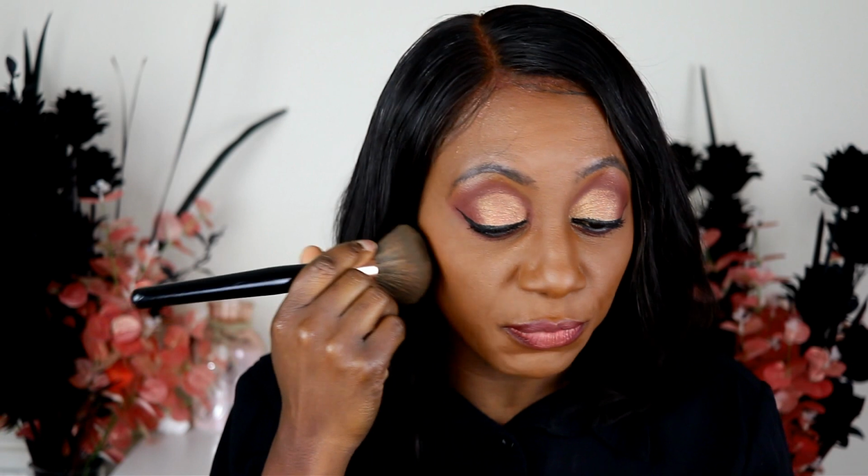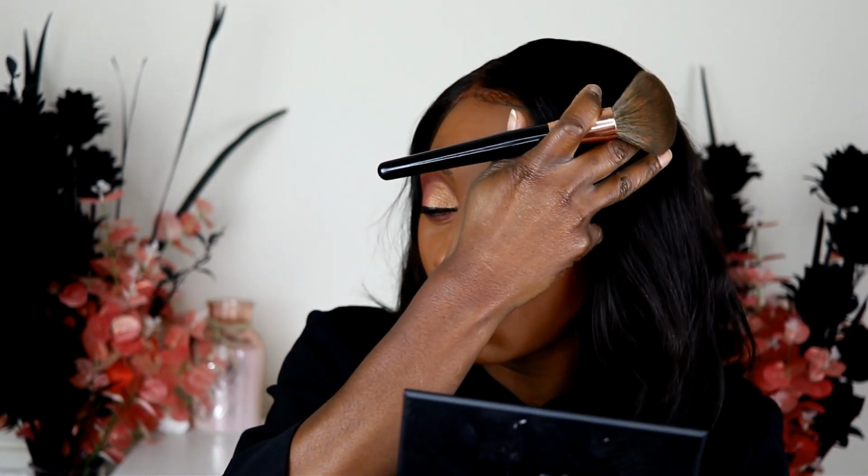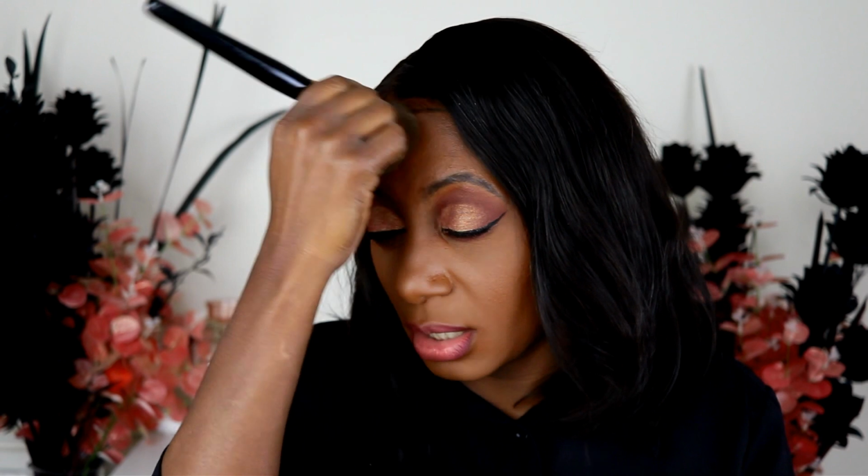I might need to do that just the once and just pat that. Look at that. Woo! See? Refreshing my face. No new products at all. And honestly, the foundation has not moved and it's still in place. It's not separated. Yes, it doesn't look as perfect as it was at the beginning, but look. If I was to add a little bit of powder or anything like that, clearly that would make a difference, but I wouldn't go mad with extra powders. But look, it's made a difference already, and I'm trying not to eat my own hair here. So this is what it looks like after a sprucing and a light touch up. And it's not bad at all.